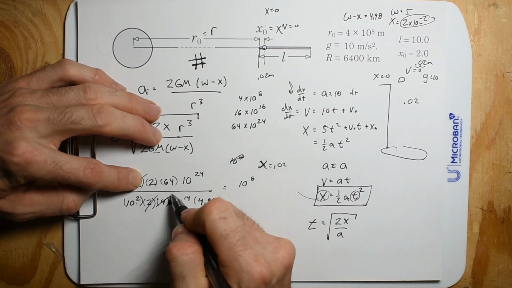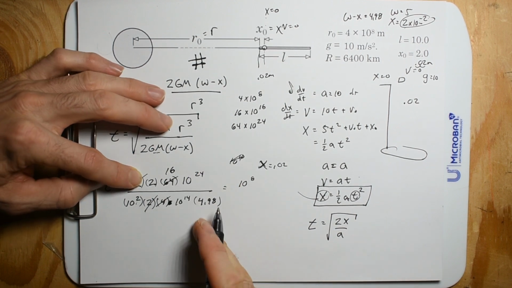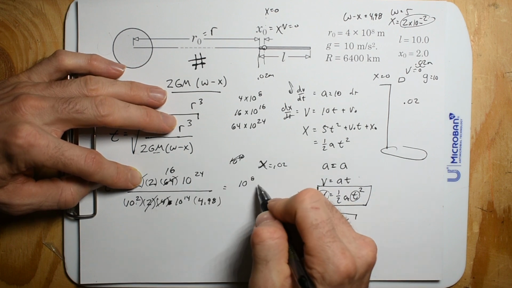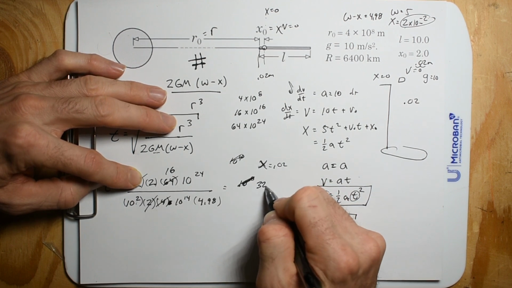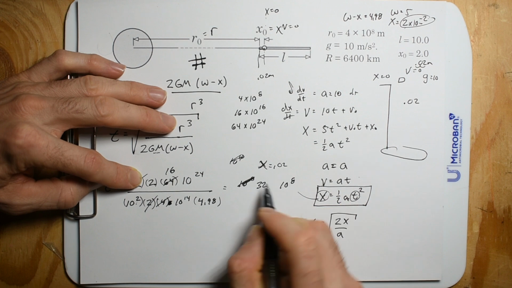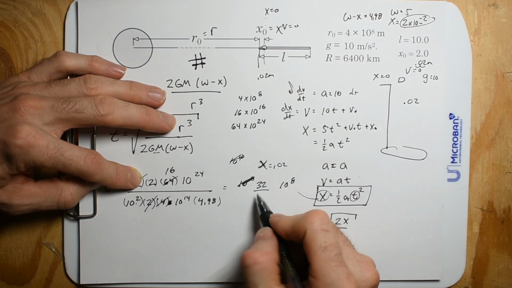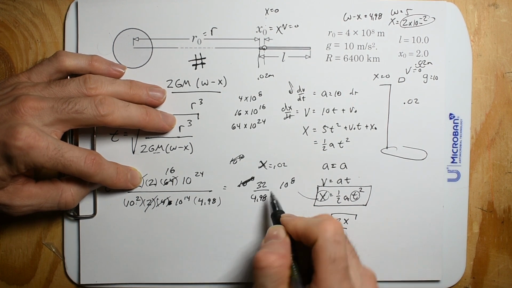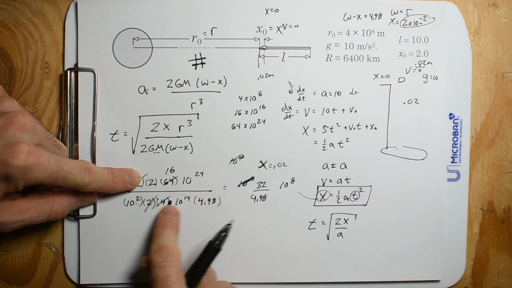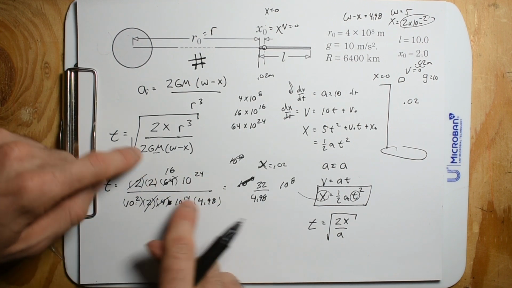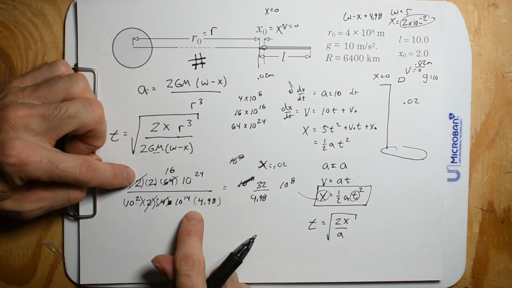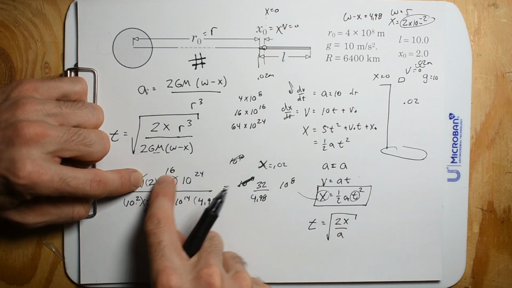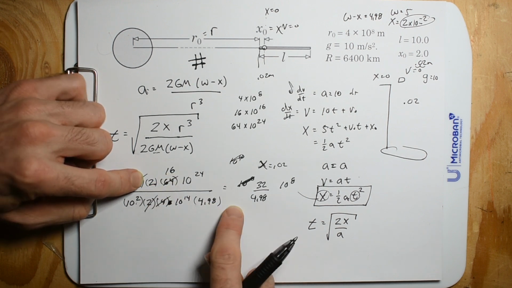Sweet. This 4, this could get that to 16. This goes to 32. So we're going to have 32, we have this 10 to the 8, and we're going to divide by 4.98. That's kind of the simplicity of if you get things in values of 10 and values of those constants, you know what I mean? Hell yeah. The only thing left was this 32 divided by 4.98.